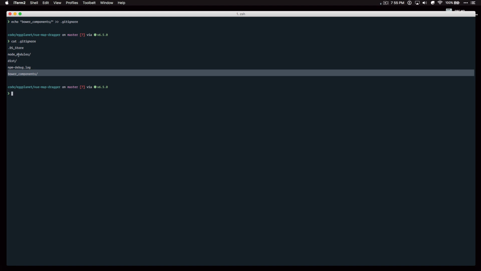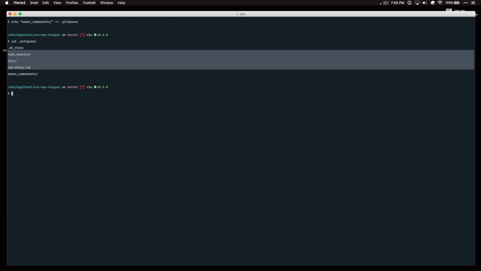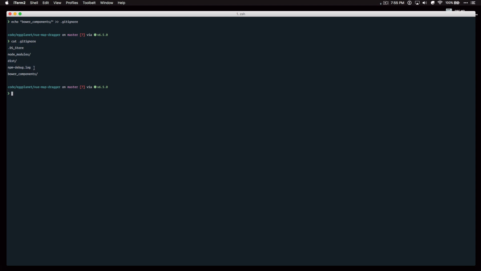Okay, I'm going to add the folder called Bower Components to my gitignore, and I know that I'm going to be using Bower in this project because as the title states, there's a jQuery plugin, which is one of our dependencies. So I'm going to use what's called the right shift operator to add the Bower Components directory to my gitignore. And if I echo out the contents of my gitignore, I will see that Bower Components has been appended. And these other gitignore entries were the boilerplate that vue-cli gave me.